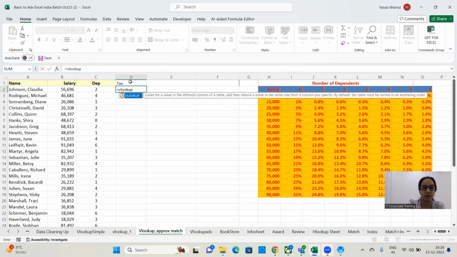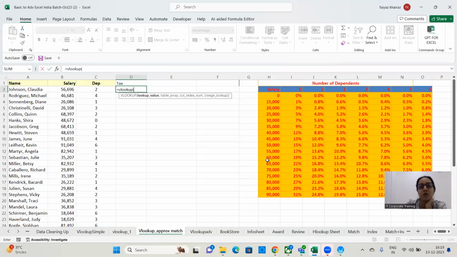Is equal to VLOOKUP open bracket. Lookup value stands for what are you searching for. Now, in order to see what you are searching for, we will see the item in the leftmost column. So your lookup value is determined by the item in the leftmost column within your data or database.